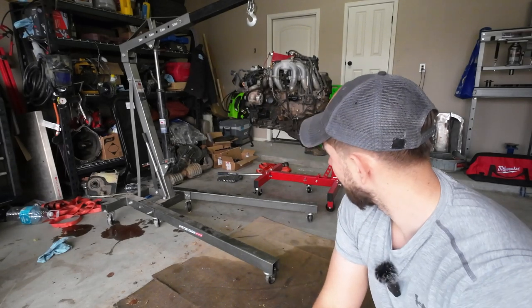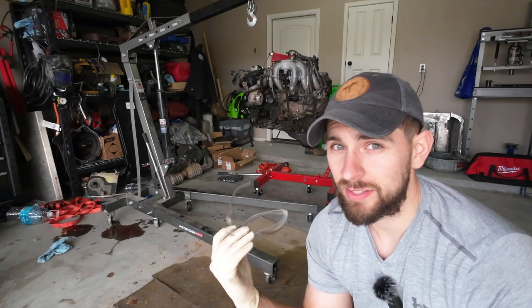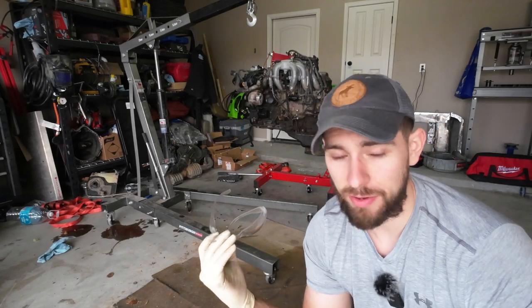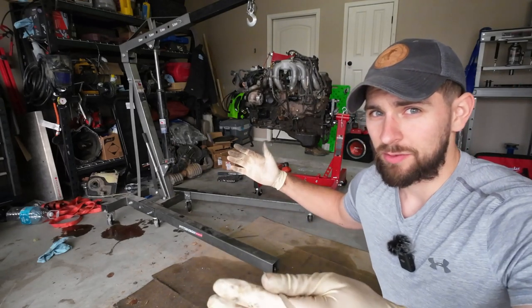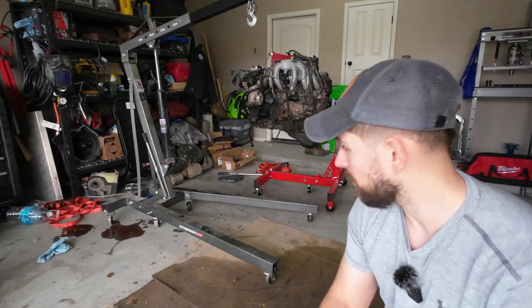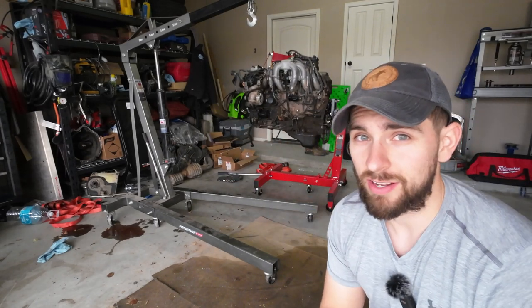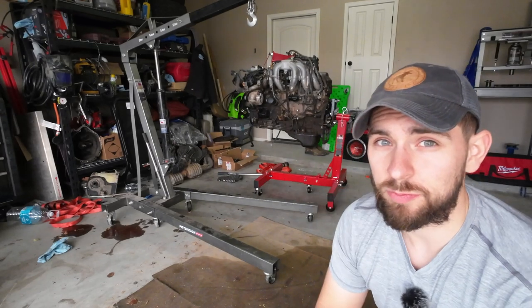Super solid. For it to handle this 80 series engine that's like 600 pounds, like nothing. Granted, my 1,000 pound probably could do it, but with it being an inline six, obviously with the weight spread out all the way to the front, it's gonna leverage that engine stand a little bit more. But this thing, solid as a rock. I can move it around. It's got wheels in three different places, which is nice, as you can see.